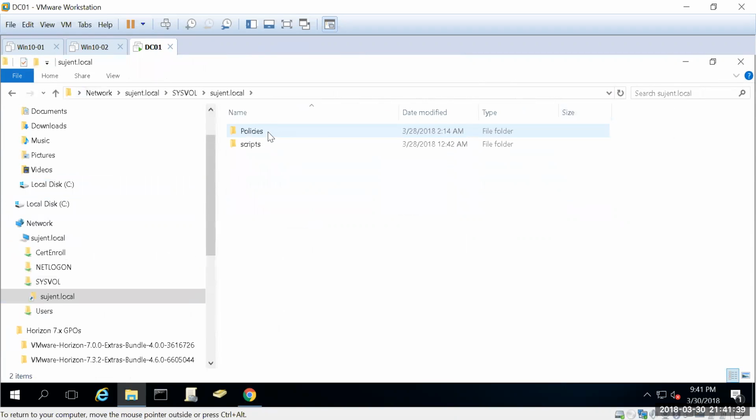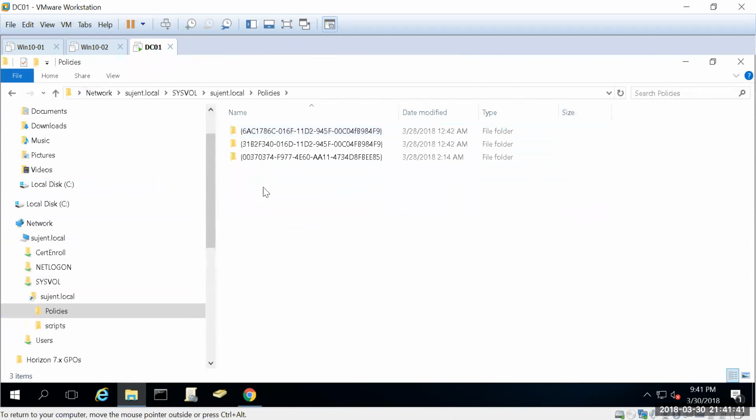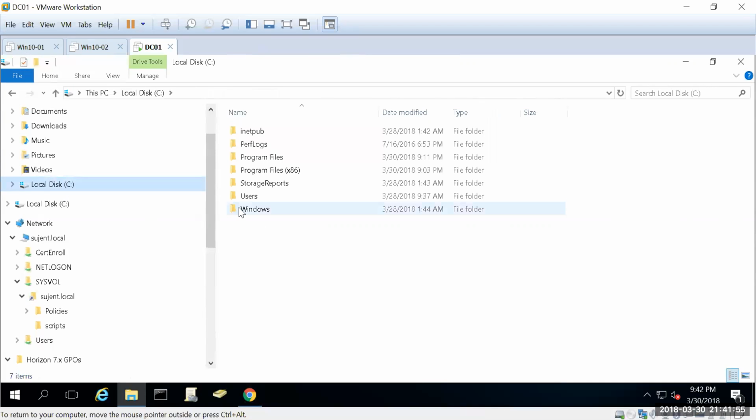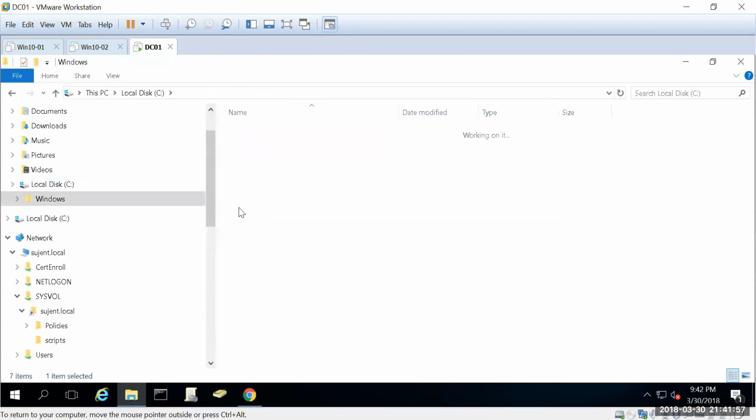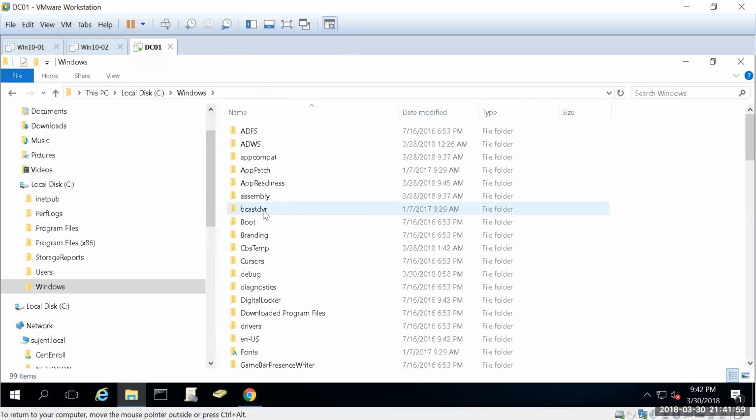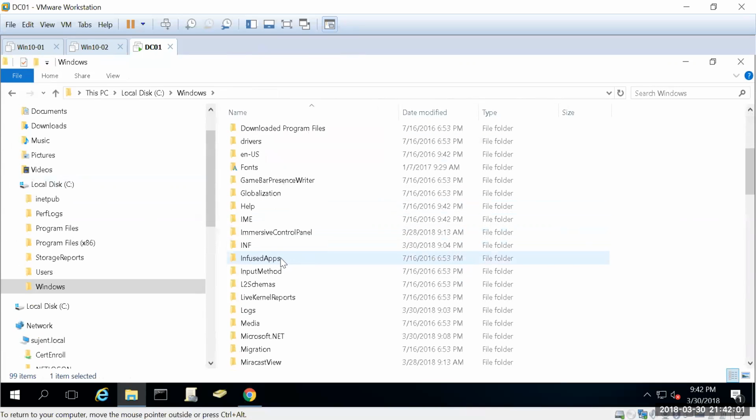Inside the sysvol folder, you go into the domain, the policies, and over here, you will have the policy definition folder. In this particular case, since this is just a demo domain controller, it's not there. So how do we get to create this? Well, we can get to create it pretty easily by copying the policy definition folder from the Windows folder. There's a subfolder called policy definition.